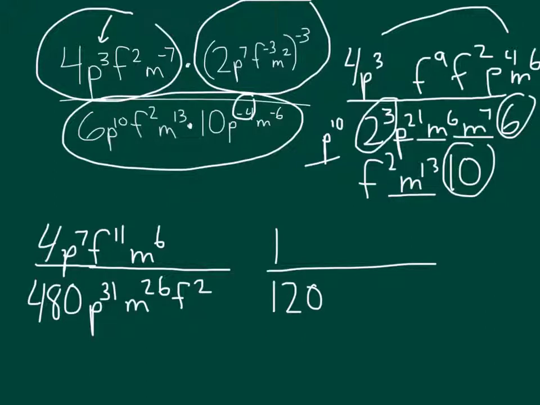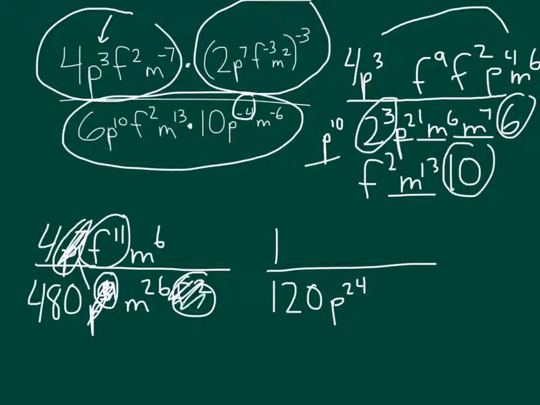Alright. P to the 7th and p to the 31st. What happens in a quotient of powers, or a division of powers, is that basically the 7 on the top is going to knock off 7 on the bottom, and so we'll be left with p to the 31 minus 7, or p to the 24th on the bottom. Those cancel out 7 of those, and it becomes a 24. I have f's that will cancel out. The 2 down here will cancel out 2 of the f's on the top. Those 2 knock off 2 of these, and 11 minus 2 is f to the 9th on the top.